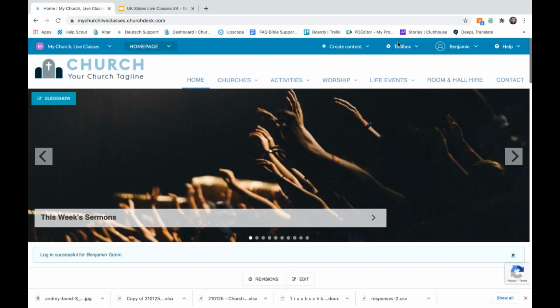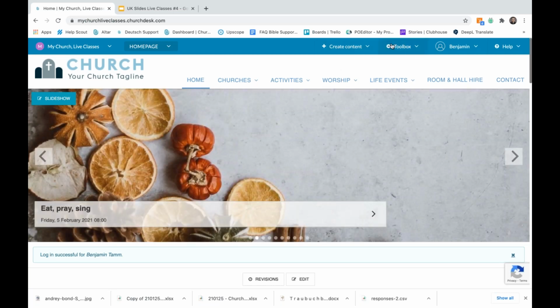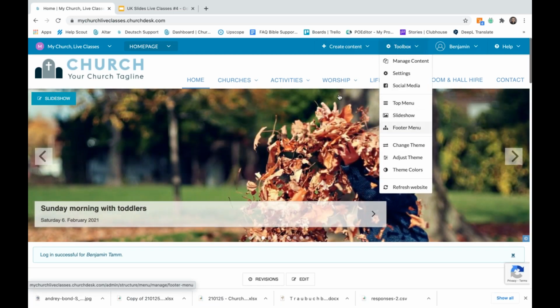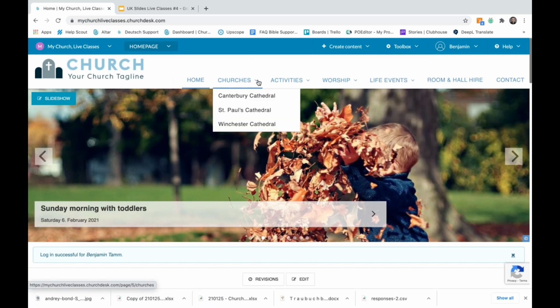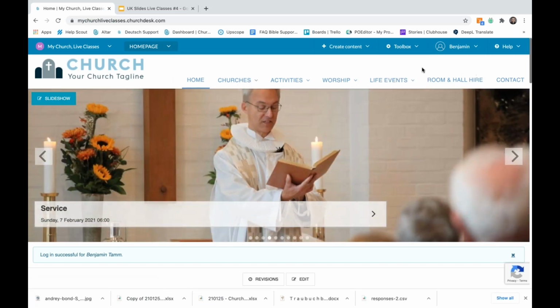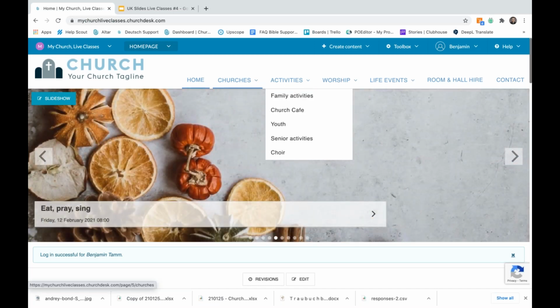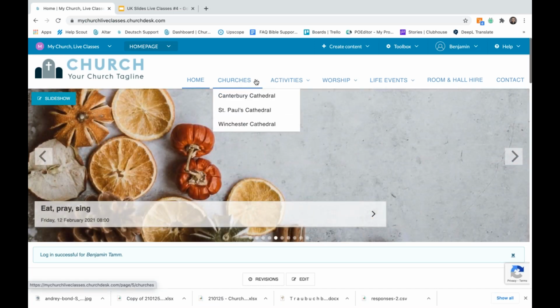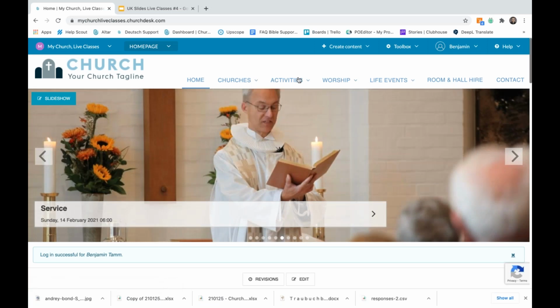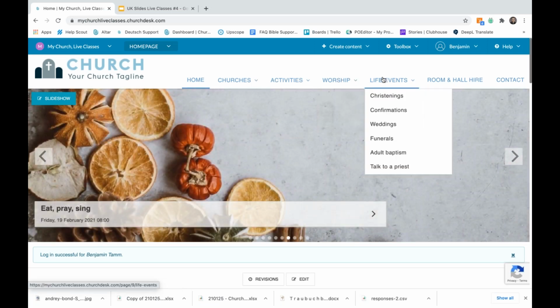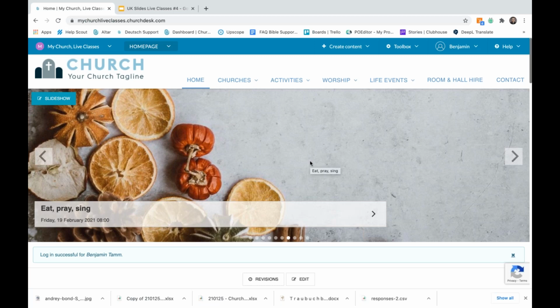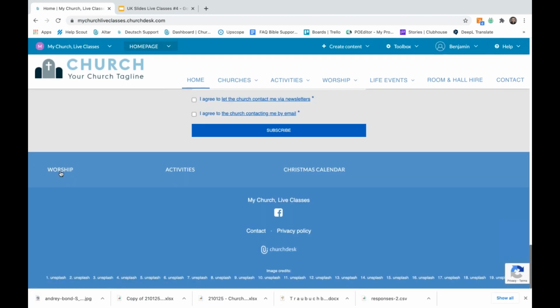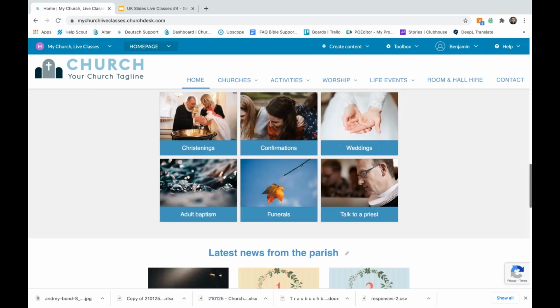So in the toolbox, you can select the top menu and the footer menu. So one is the top menu here. We recommend not more than 6, max 7 buttons, and then you have the categories underneath. Here, activities, worship, live events. Think about what makes sense for you, what's most relevant, and here at the bottom you can see what's here. For example, contact. We could leave it up here. We could also put it in the footer menu.